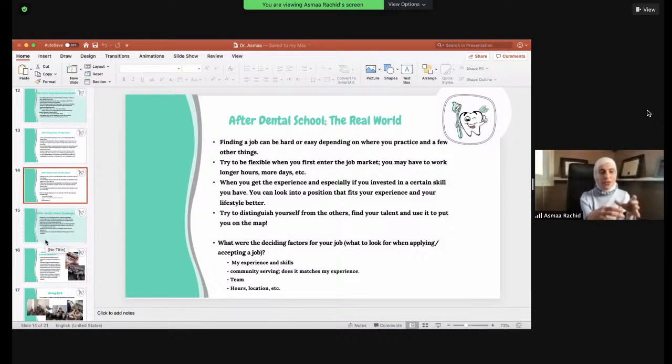A lot of offices, for example, say you like to do full veneers and aesthetic dentistry and stuff like that. But a lot of offices are not based like that. You could practice in a very small town where you see a lot of emergencies and do a lot of surgeries. So really, patients are not interested in how their smile is. They're more interested in getting out of pain. So these two have to match: your experience and the client base or the community that you're serving. What are their needs?